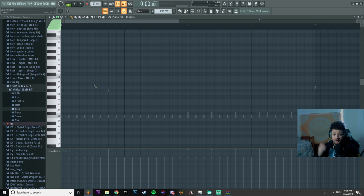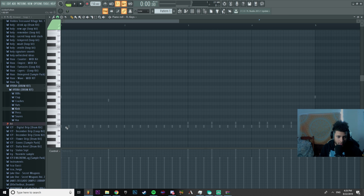So what I suggest is just going to FL Keys to keep it simple, you know what I'm saying, and then just click on the notes. I would go higher up, so you click a C.